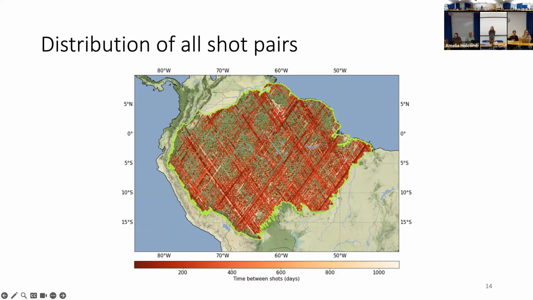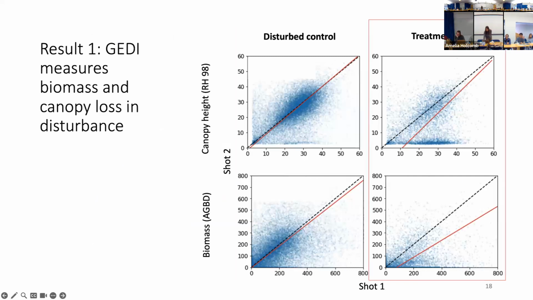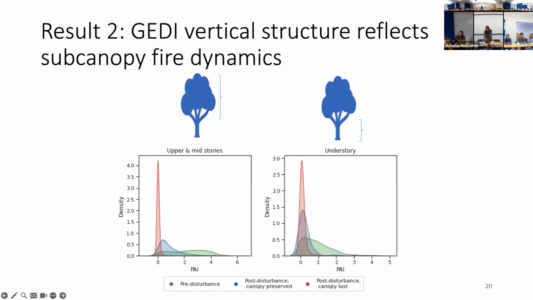Yes, Jan. So very interesting talk. I know that you displayed a very interesting slide for the shift of the histogram from the right to the left after the understory disturbance. Could this information be used to give an estimation of the carbon loss of the understory forest? I don't know. I'm not sure how plant area index translates to that, and so I'm sticking with the biomass estimates for now. But I guess I do think that the plant area index is probably more reliable than biomass as a measurement from GEDI.